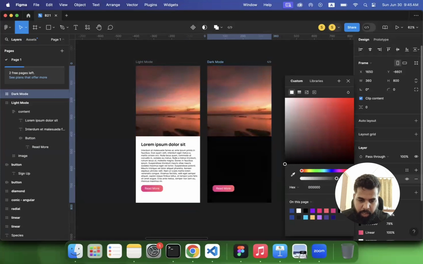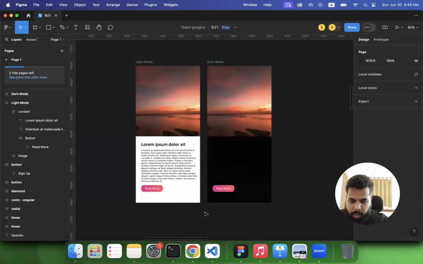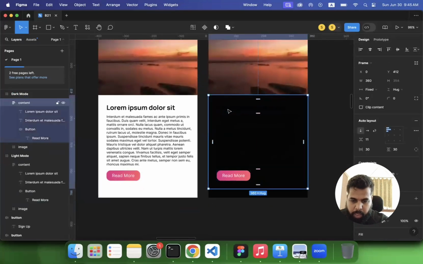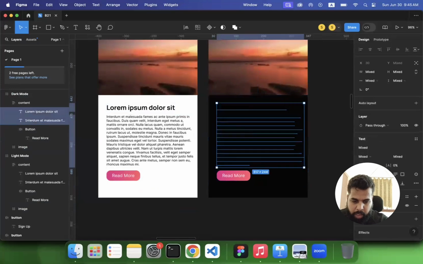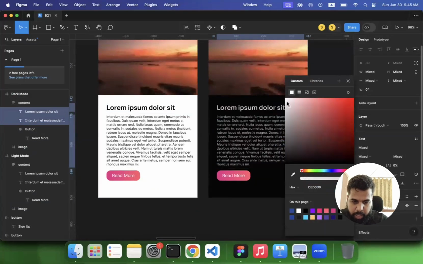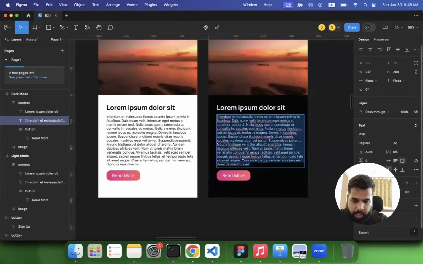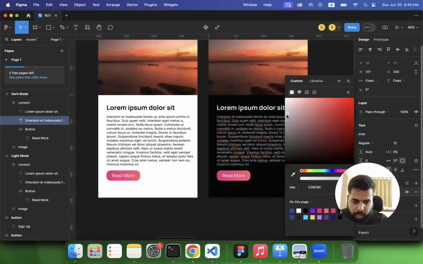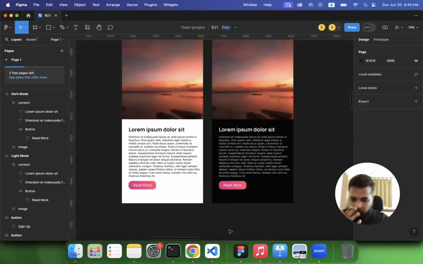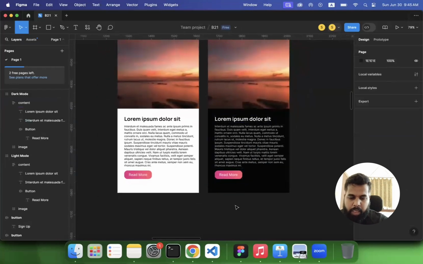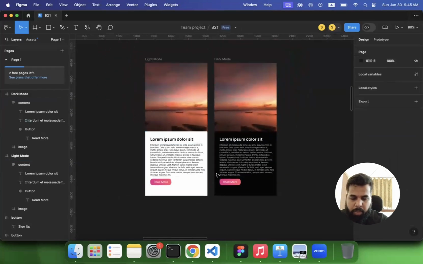Let's say this is background color 07. This is the X code. And now I have to change my font colors as well. So this color and this color. So the heading color can be white color. And this one I can select some gray color to it. But our button is still visible in the dark color background as well. So I'm going to use the same thing. Okay.